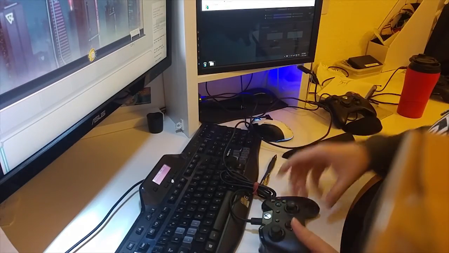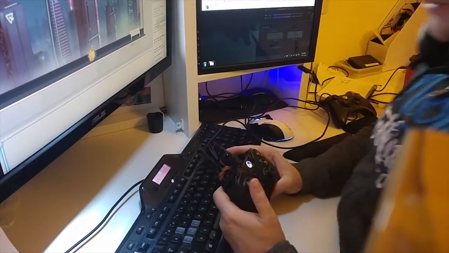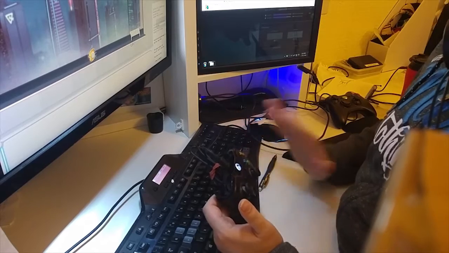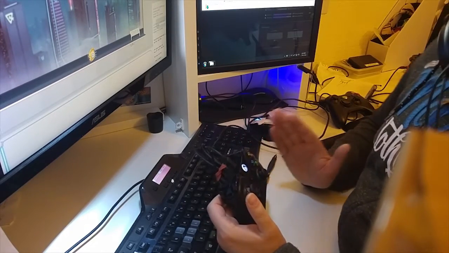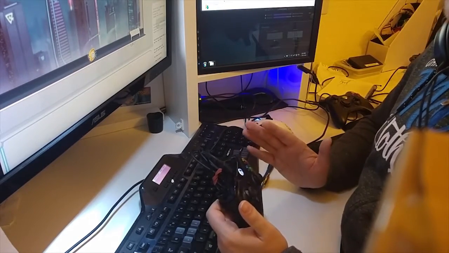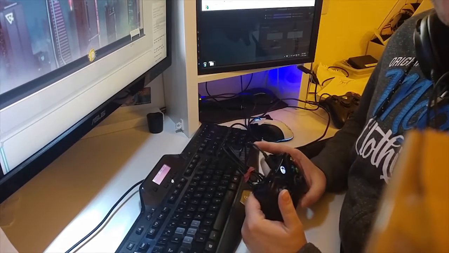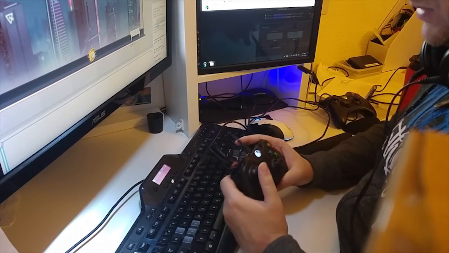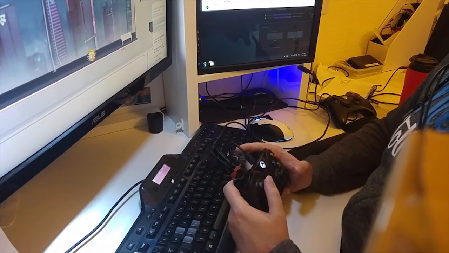Now that even goes for the Xbox One gamepad. Normally the Xbox One gamepad works just like the Xbox 360 gamepad, no problems. But on Windows 10 with native drivers, in other words, if you have a fresh installation of Windows 10 and you don't put any special drivers on it, you just simply plug in your Xbox One gamepad, it actually doesn't work.